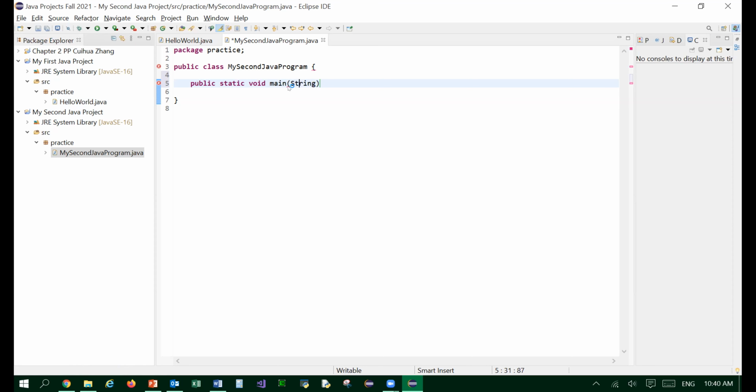Yes, very good. The first character is capitalized, and that's a must, okay? Space or no space, that's fine. And args, and close it. That's the method header, everybody.